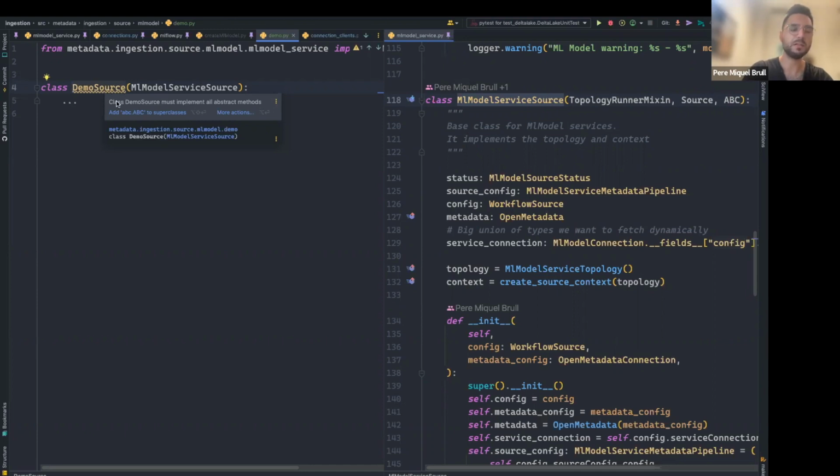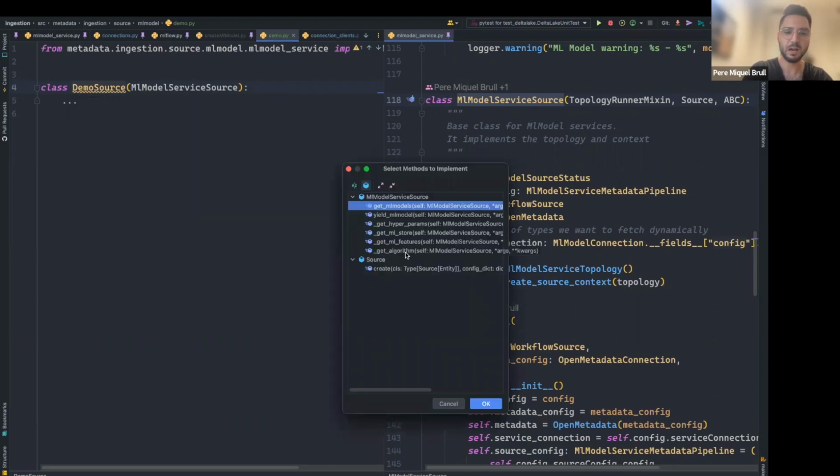And PyCharm is already helping me and telling me that demo source must implement all abstract methods. So I'm just going to get this out of the way, and it's telling me that I need to implement all of this. How to create the class comes from the source, and all of these methods are defined in my ML model service source.